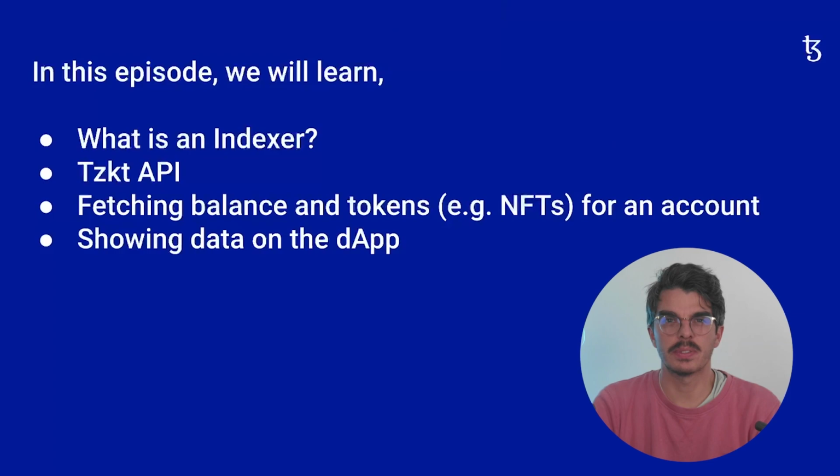So in this episode today, we're first of all going to learn what is an indexer, and then we're going to have a look at tzkt, which is an open source indexer on Tezos, and we're going to have a look at its API. Specifically, we're going to fetch the balance for a Tezos account and also see the tokens for a Tezos account. And then finally, we're going to integrate those two API endpoints into our dApp in Visual Studio Code.